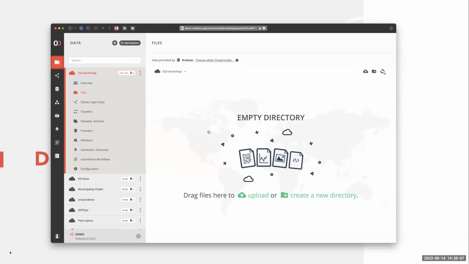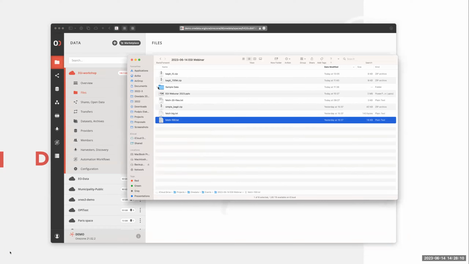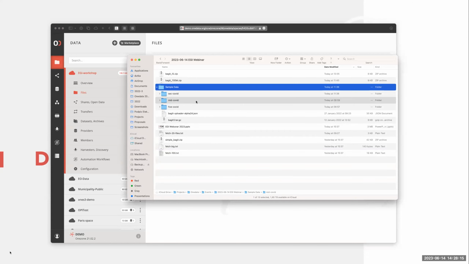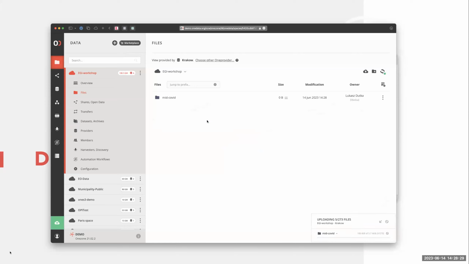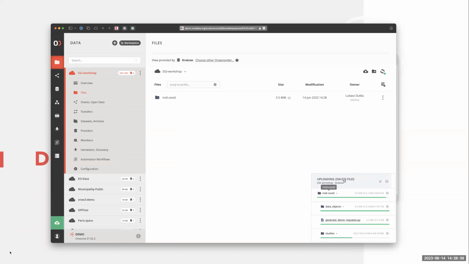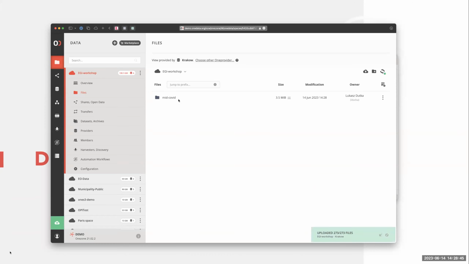The simplest approach is this: I'm switching to my data. I want to, let's say, move a directory. This is the result of my publication. I would like to preserve it. I would like to get a DOI in the end. I would like to make it reachable for a very long time. I will just drag and drop, and I'm uploading this. This drag and drop uploader basically uploads data structures, the whole directory, and my simple collection, 273 files. It's green now, so it's there.